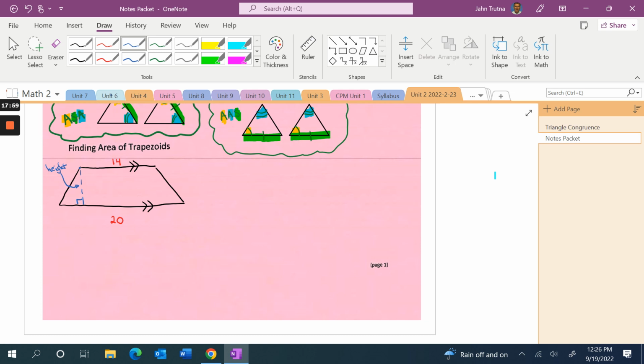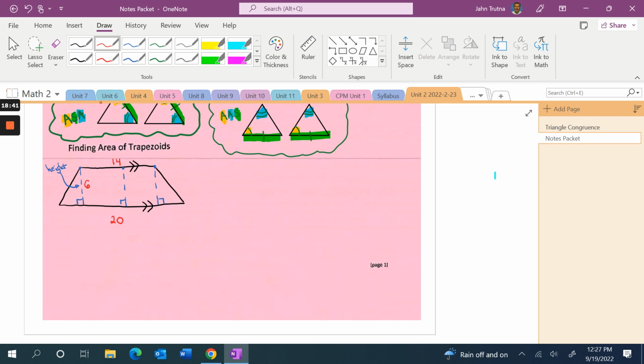Now the height of a shape always goes from the highest point of the shape down to the bottom or the base of the shape, but it has to make a 90-degree angle where it touches. So for instance, if I drew in this dotted line right here, that's also a height. If I went over to the right corner here and went straight down to the base, so it made a 90-degree angle, all 3 of those dotted lines would be representations of the height of the trapezoid. And let's say that the height of the trapezoid was 6 units long.